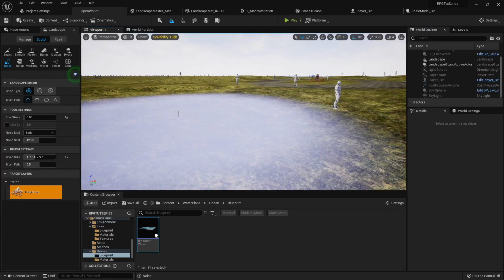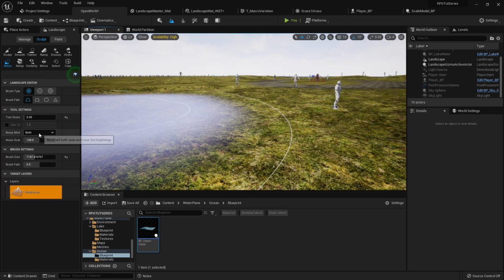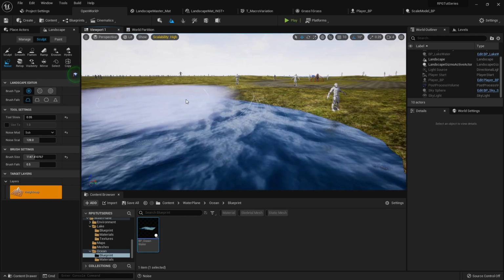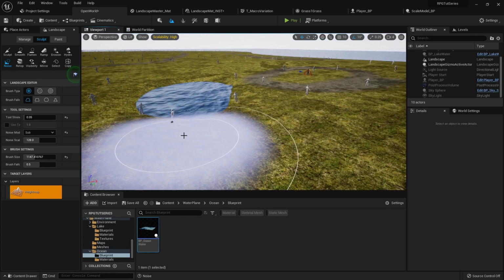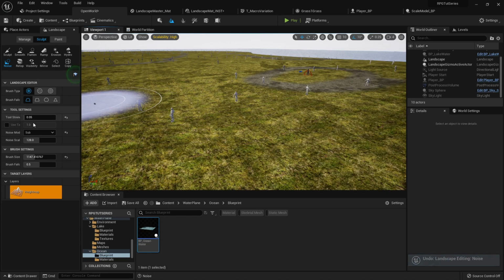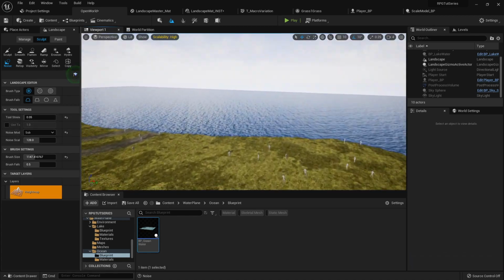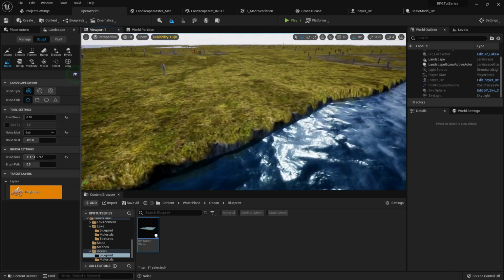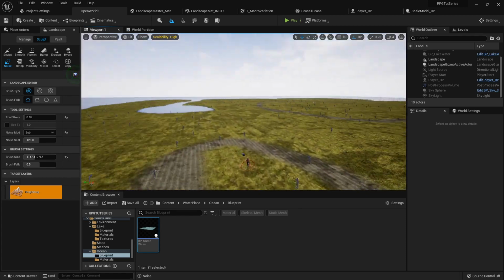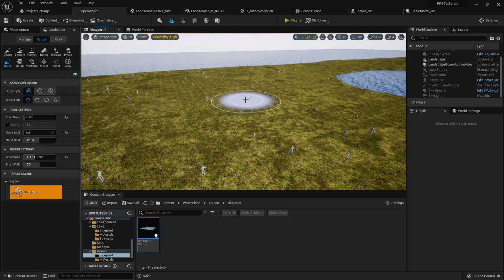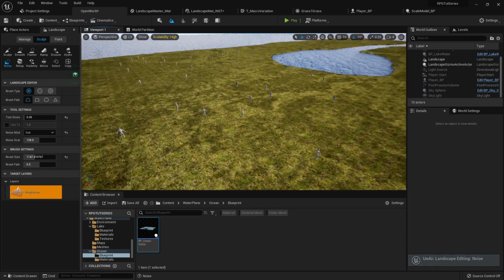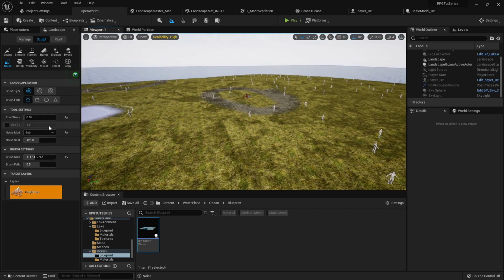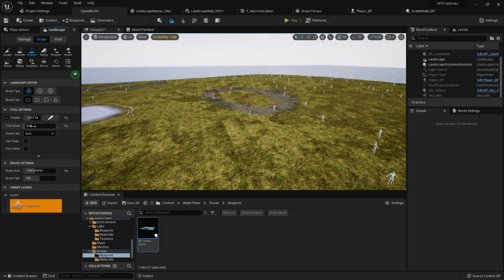I personally like to separate them into add and subtract methods, because then you can control it better. Because if you have it on both and you have your water that high, then it doesn't take long before you've developed another accidental lake. Let me just flatten everything. Do editing, landscape, noise. Let's see. Let me just flatten everything back out real quick.